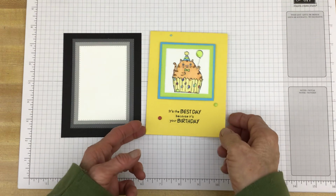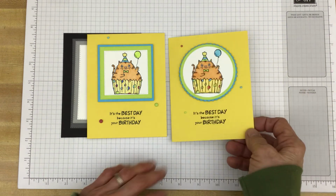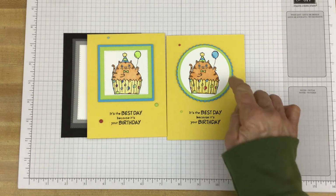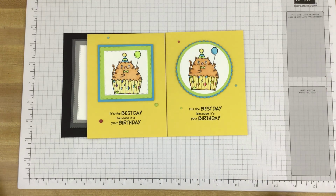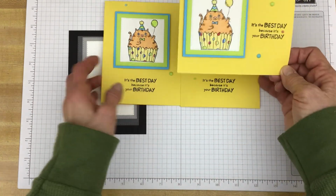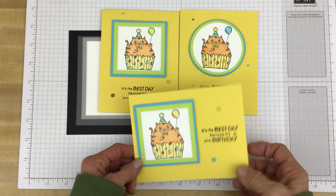So to change this one up a little bit, what I did was I changed my dies, as I did with the first. This time I used circles and the scallop circles. And this is another set of layering dies from Stampin' Up. The layering circle dies. It comes with plain circles and scallops. Gives it a little different look. And then, of course, the next thing I did was I changed the orientation, just like on the other card. So we have these three options, along with the other three that I showed you.